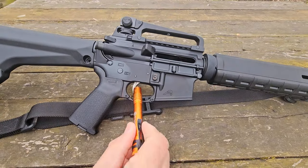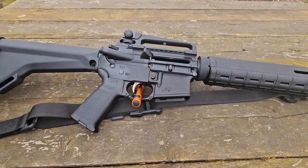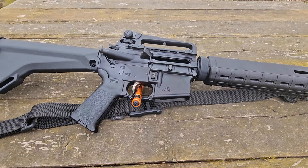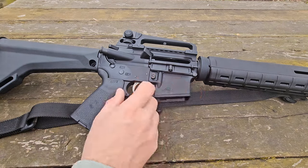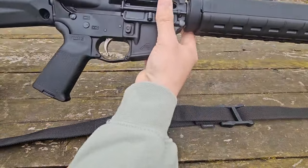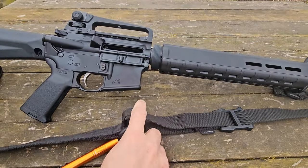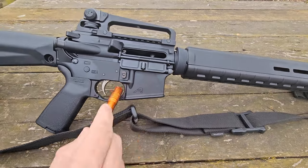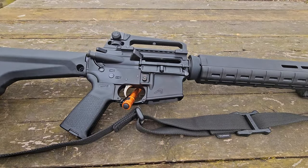And I've been wanting to do, for lack of a better term, a retro style A2 build. So something that's maybe a little bit more modern than the standard A2 furniture, but still has the same ergos and feel, just a little bit better. So I opted to go Magpul MOE grip, and then I got one of the Magpul fixed rifle butt stocks. And even tooling around in the parts box, I found an old MS1 sling. So this is definitely Magpul decked out along with Aero Precision.